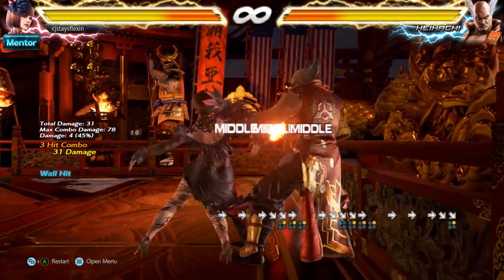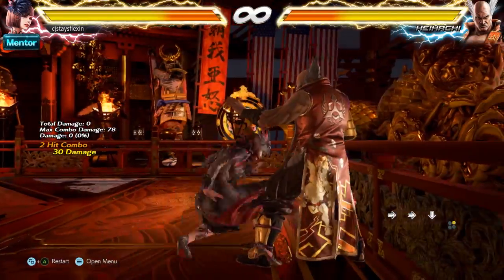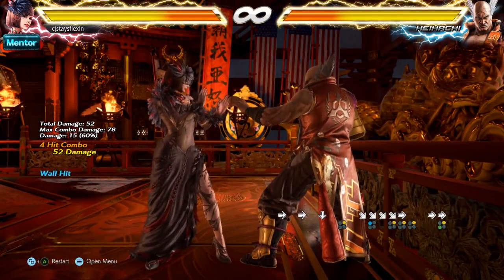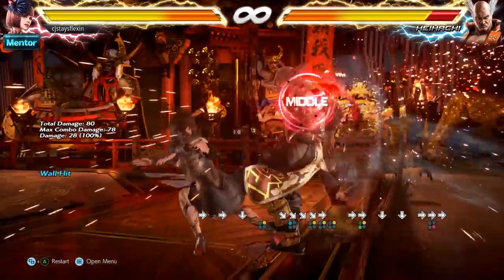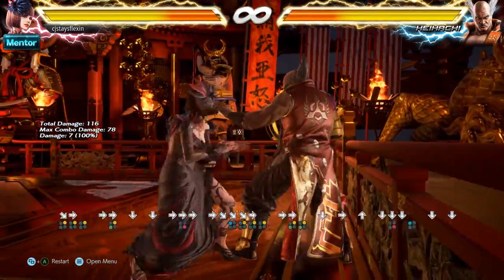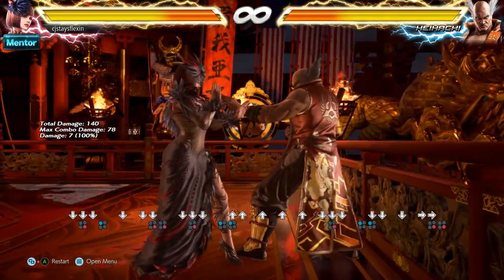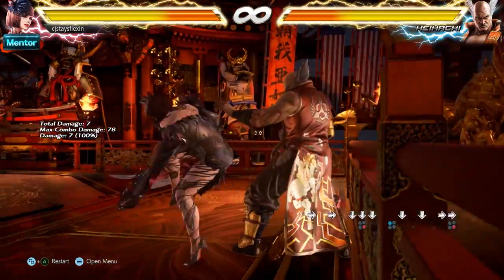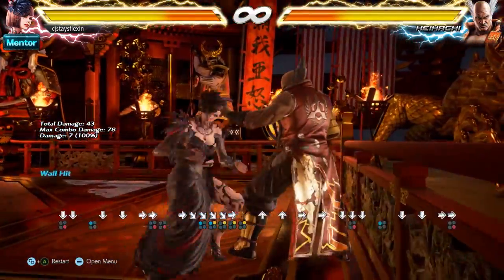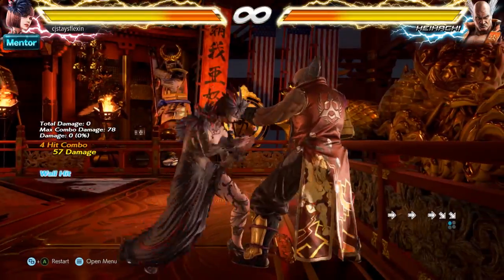Let's sit there real quick. Do this and you can do that as a wall combo. You can sidestep like this, wall combo, or you can like that. That was the wrong move. Alright, also you can do this move right here.